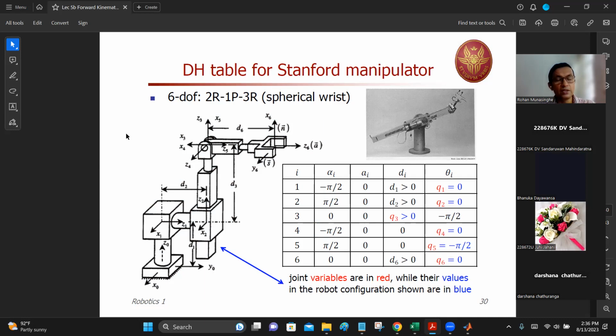So again, now you can understand, no matter how complex the manipulator is, how many degrees of freedom it has, it's a very simple step-by-step process. You first figure out the joints, joint axis, and then you place the coordinate frames, and you figure out the 4 parameters for each joint transformation. And then you write the homogeneous transformation matrix for each joint, and you then multiply them in a sequence. You get the endpoint position and orientation with respect to the base. So that's the same process for any manipulator.